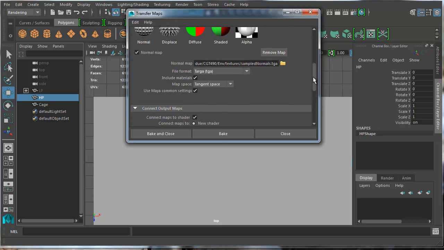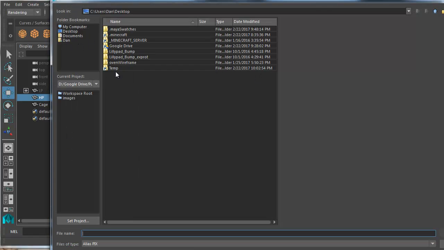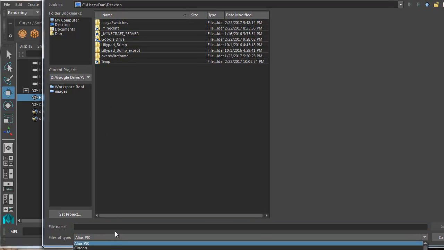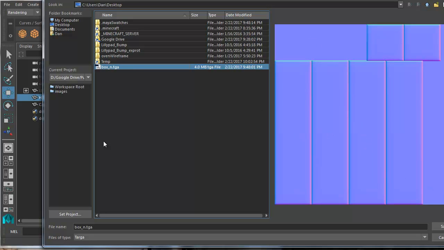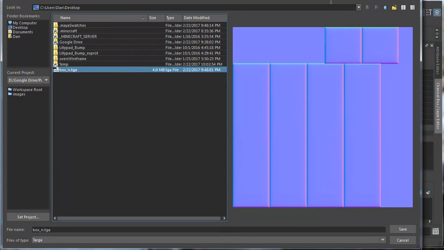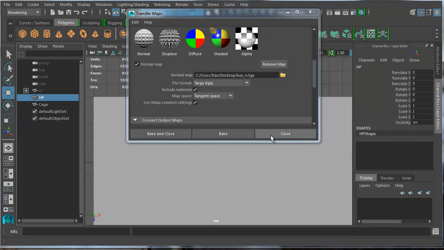That's about all you need, other than making sure that you're going in the right spot here. So I'm going to go here and pick where I want it to be, and I'm just going to pick on the desktop. And for some reason they have it as alias pics. I don't even know what that is. Obviously a legacy file type, and I've already got one here that I baked out earlier just to make sure everything still worked the same in Maya 2016, because I've done this a lot in the past. And I'm just going to go ahead and hit save. So yes, I want to replace the existing, and I'm going to go ahead and hit bake, and I'll pause the video because it can take a little bit.